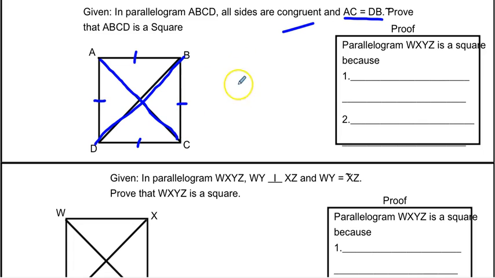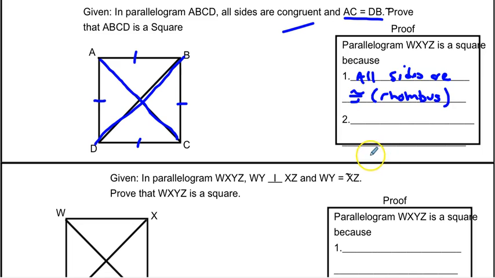Now, first we have to prove that this is, let's say, a rhombus. We'll start with a rhombus. Well, I'm going to have to prove that it's a rhombus and a rectangle. Check it out. One, I know parallelogram ABCD is a square because all sides are congruent. Now I'm going to put a little note to myself here. I want you to put which property that is. That's a rhombus property. Always put that to yourself so you know. So I know it has the rhombus property.